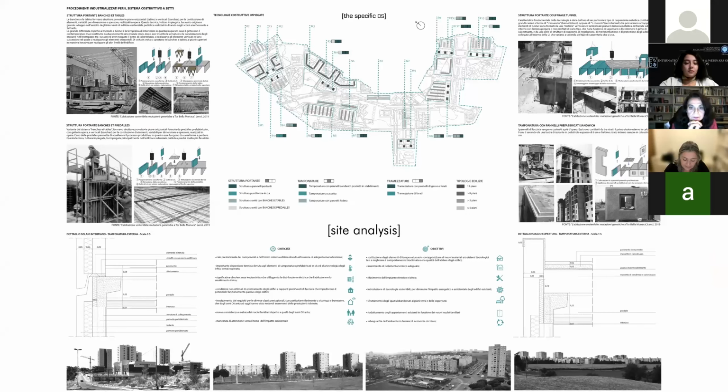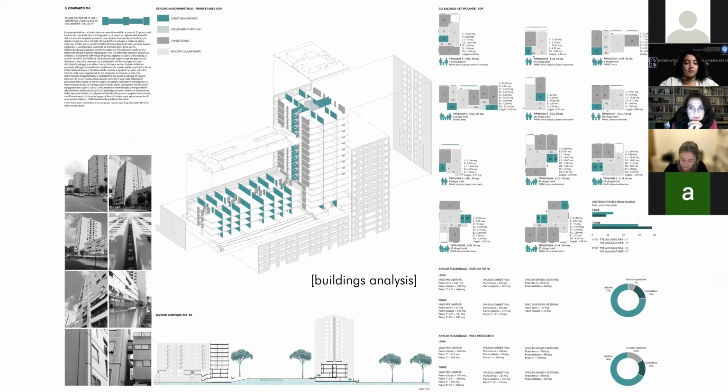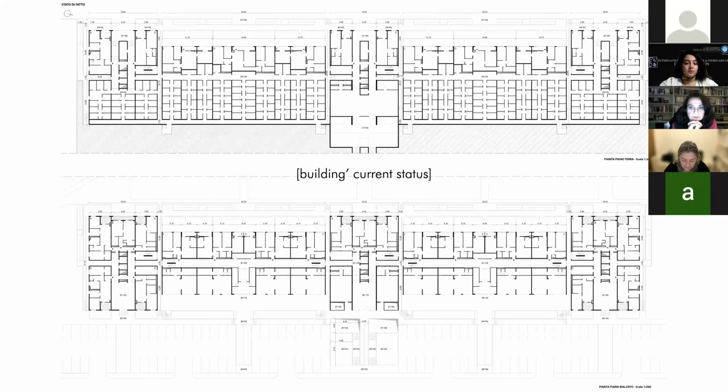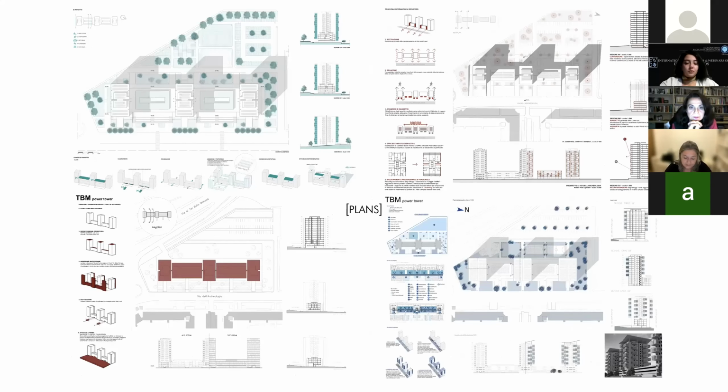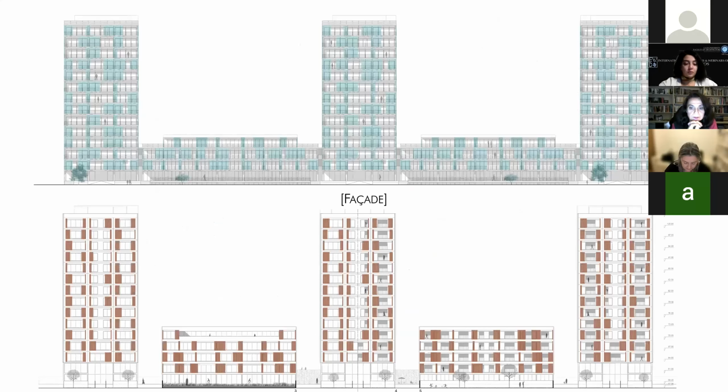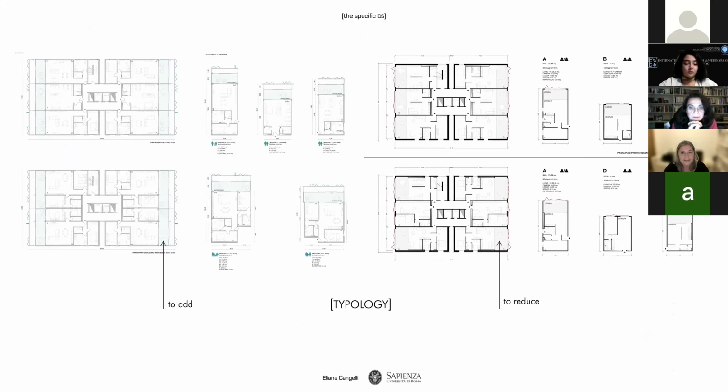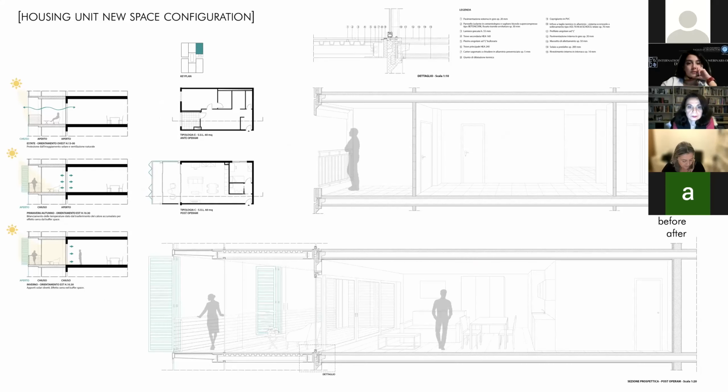Students identify those building elements that they cannot change in the retrofit project. These are current floor plans of the building on which we work. And here, some planimetric solutions proposed by students. On the facade, students work on the envelope, adding or subtracting spaces from the building. And this is the student work on the typology of the housing units. The outdoor spaces have become more important after the experience of the pandemic. We verified the technological solution up to the tile scale, and on the left are the bioclimatic diagrams.